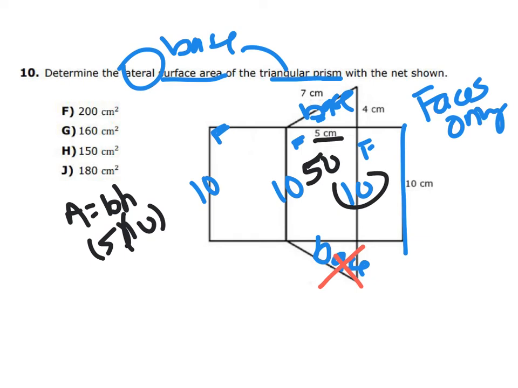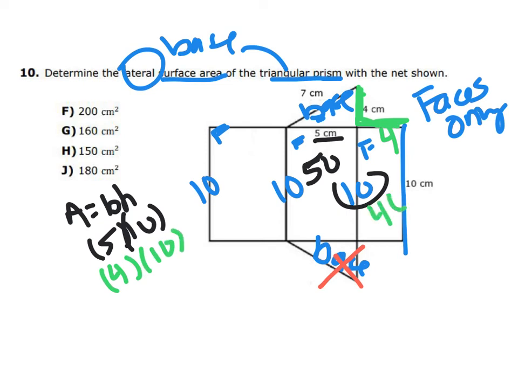All right, so the next thing we need to do is figure out how I have a height for all these rectangles, but I have no bases. Here's what's unique: wherever a base and a face connect, those lines are going to be the same. So this line is actually the same exact line as this when you fold it up. If this length is 4, that means this length is also 4. Now I have a base and height, so I'm going to say 4 times 10.